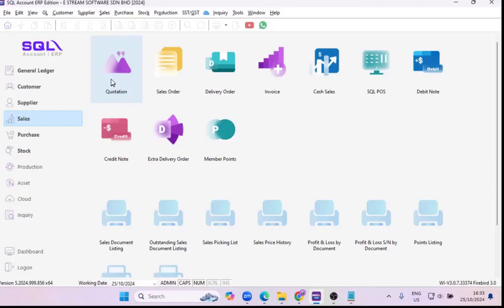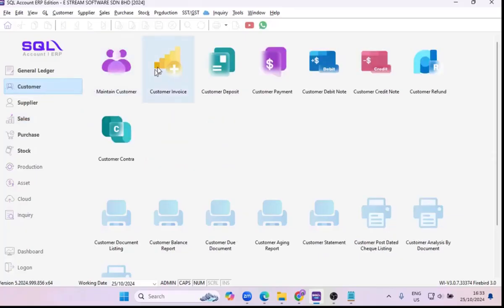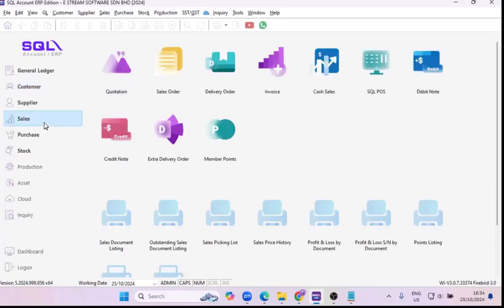Because customer and supplier has a limitation of 35 fields, and under the customer invoice they do not have classification codes and so on. So we are unable to do the e-invoice submissions through the customer invoice. Everything must be translated to the sales invoice for the submissions. Later on we will show you how to do the e-invoice submissions.